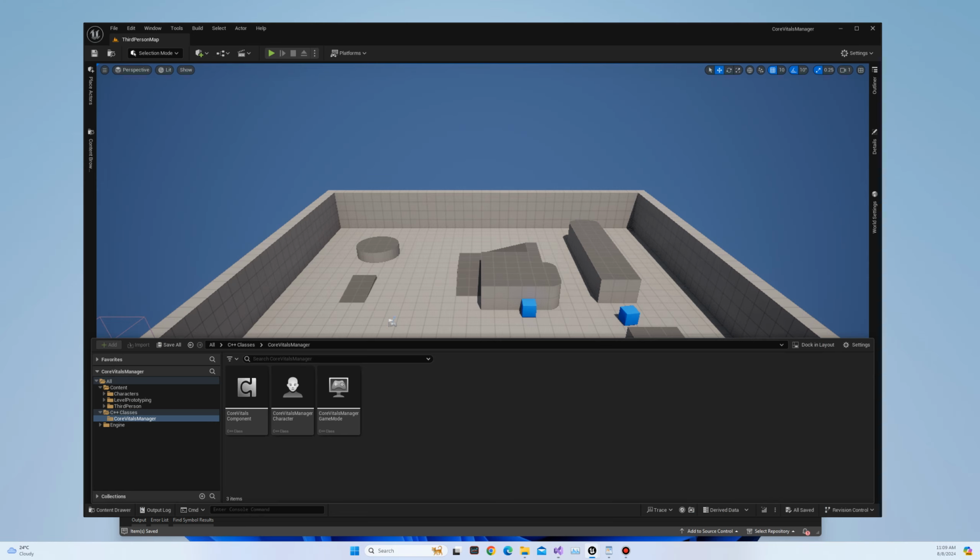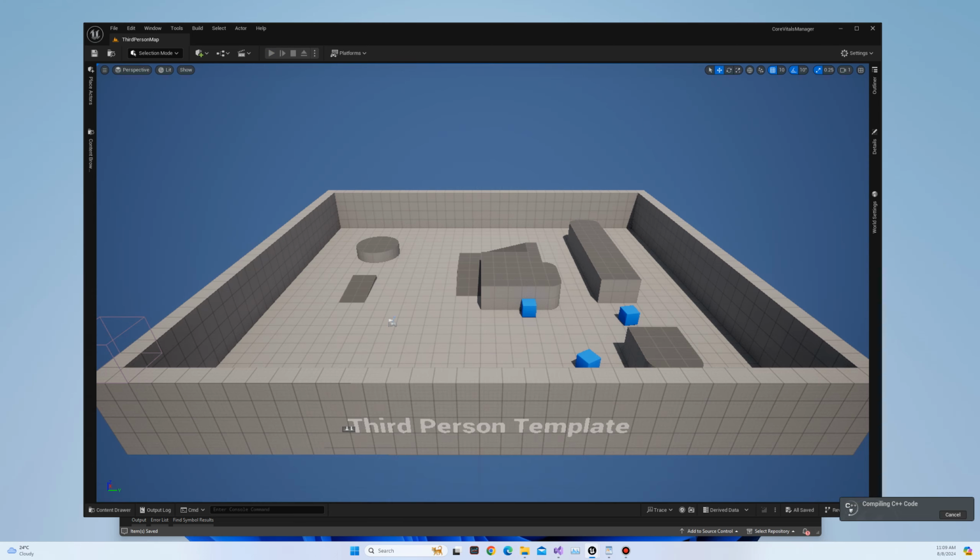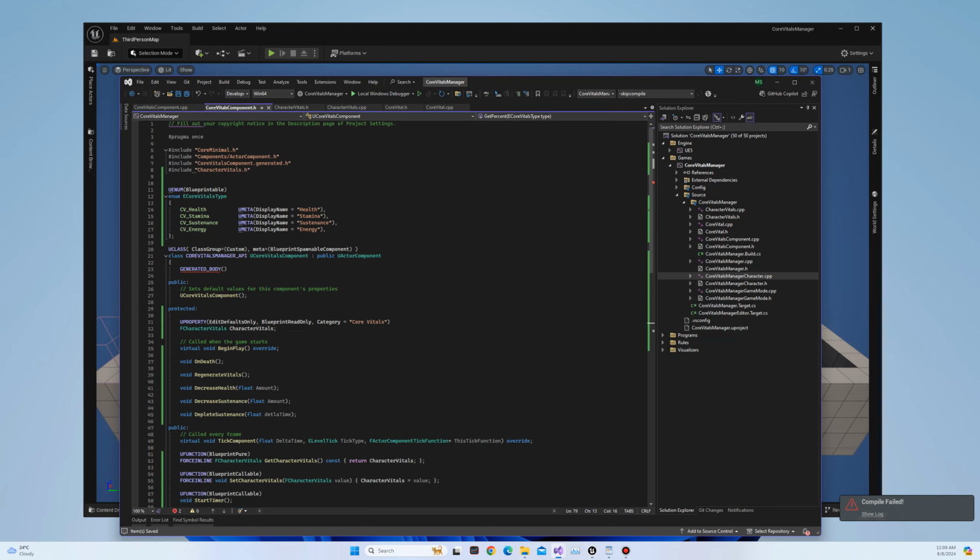Just to make sure that everything's happy, we'll go ahead and compile. Nope, Unreal Engine's not happy. Oh yeah, that's because I made a mistake.